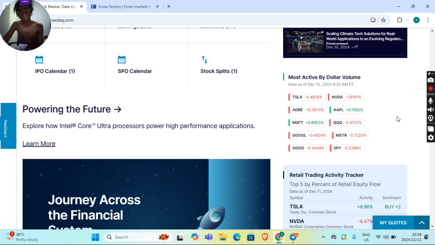If you see majority red, we're looking for sells. Majority green, we're looking for buys. And remember, it takes time for it to actually take the direction. So hold for a bit, my beautiful people. Sometimes it goes there the whole day. Sometimes it's just for a few minutes. You get me? Hold, my beautiful people. Take your profits. On to the next trade.